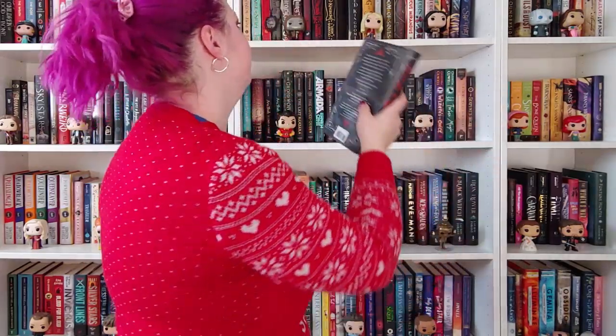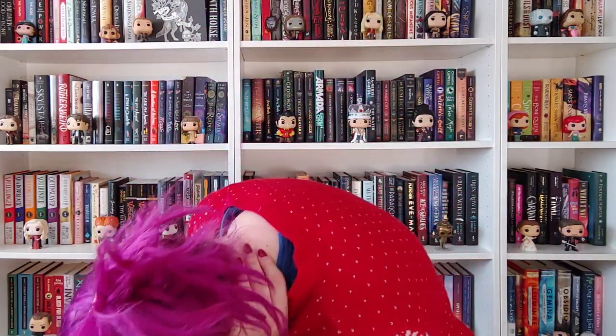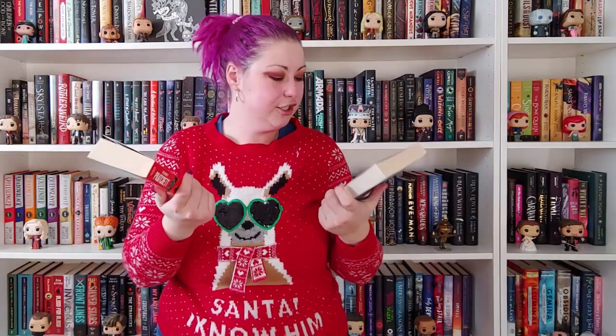A mass market paperback. I really hate mass markets — I've gone out of my way to not buy books because they're only out in mass market. I have two Terry Pratchett books in mass market because it seems impossible to get the entire Discworld series in the same covers, sizes, and formats. So I have Small Gods and Going Postal. I still haven't read Small Gods but I've read Going Postal quite a few times — it's one of my favorite books. I vividly remember watching the BBC adaptation with Moist von Lipwig and the dad from Game of Thrones.